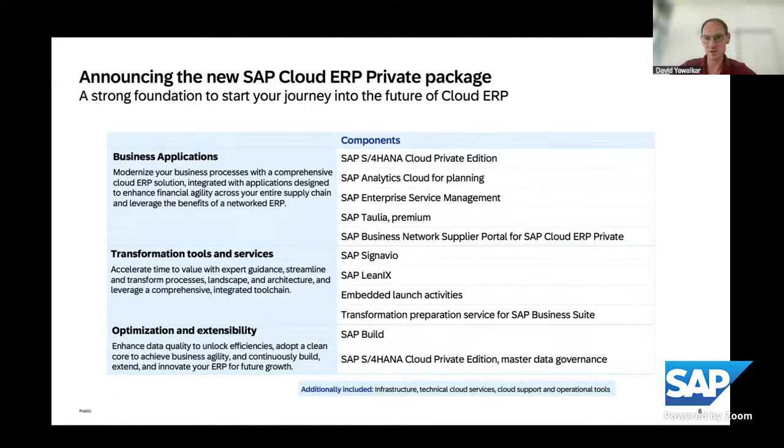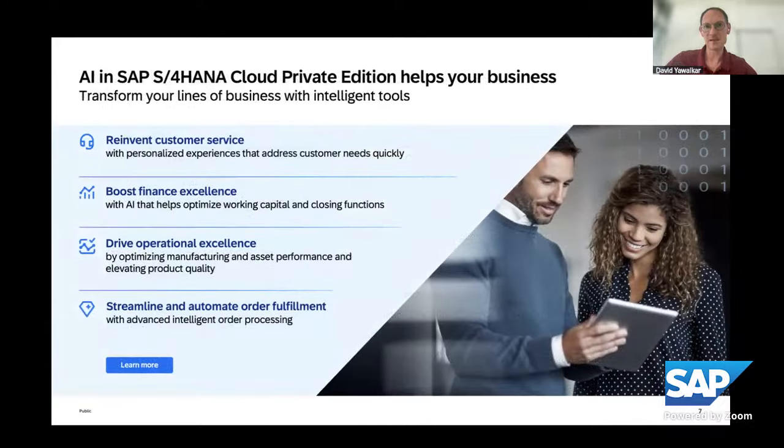Let me dive a bit into the individual components. I cannot go into all of them for time reasons, but just highlight a few. Obviously, S/4HANA is front and center in this package, right? It's a dedicated S/4HANA product that we are developing and enhancing. Our main focus today in enhancing S/4HANA is infusing more and more AI scenarios and AI capabilities into the product. You'll see a dedicated roadmap for this offering on sap.com. So there are continuous innovations that we are delivering and planning for the S/4HANA Cloud Private Edition world. So please take a look at Roadmap Explorer for the roadmap of scenarios, especially in the context of AI that we are delivering.